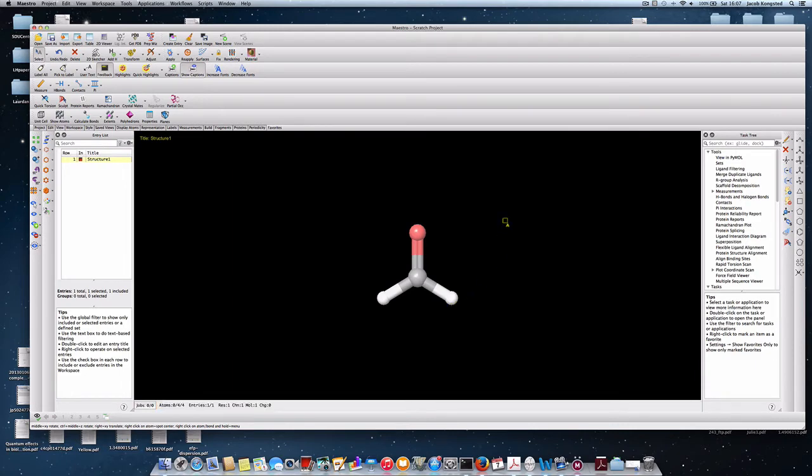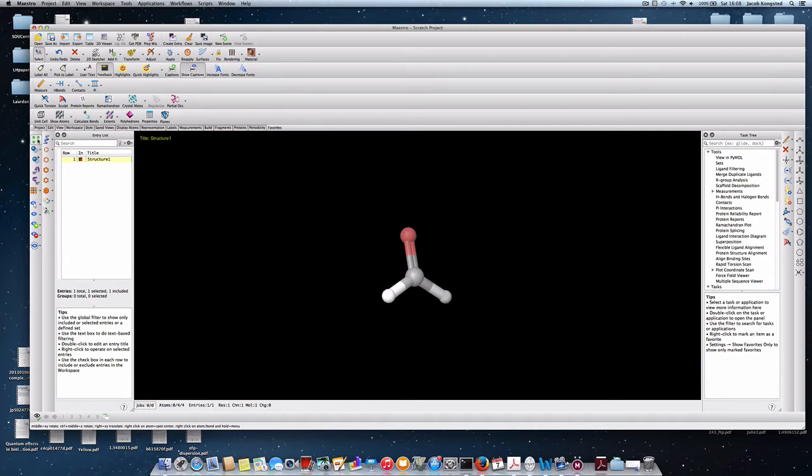Now if I take the mouse and I use the middle mouse button to drag, then I can rotate the molecule, and if I take the right mouse button, then I should be able to translate the molecule as well. If I have placed the molecule in some weird orientation like this, and I would like to center the molecule, then I go to the left and I use the center button here, and it should automatically be placed in the middle of the box.